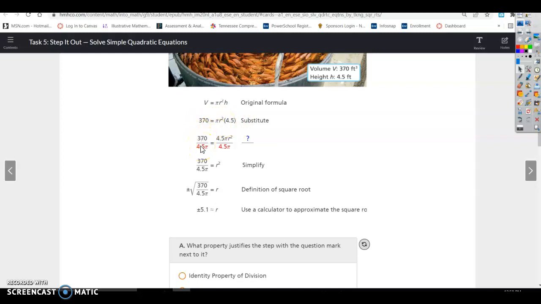All right, so in the steps here, we're trying to get r by itself, so we're going to divide both sides by 4.5 times pi, and that's going to leave r squared on the right-hand side. So we divide both sides by 4.5 times pi, and on the right side, that cancels everything but r squared. And on the left side, we're just going to leave it in this form for now. Then we're going to take the square root of both sides, which means we're going to have plus or minus the square root of all of this, equals r. And that's just the definition of square root. And then if we type this in our calculator, we can see that that is the approximate answer.